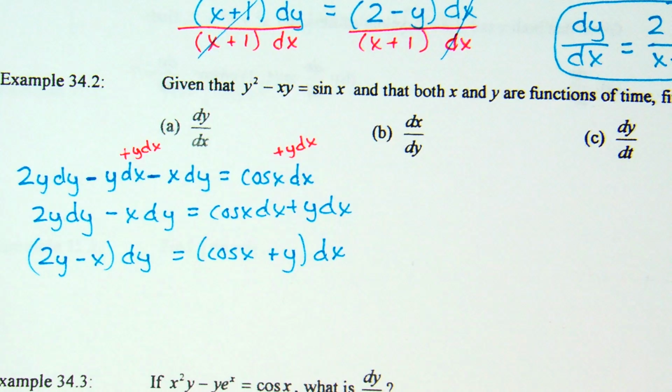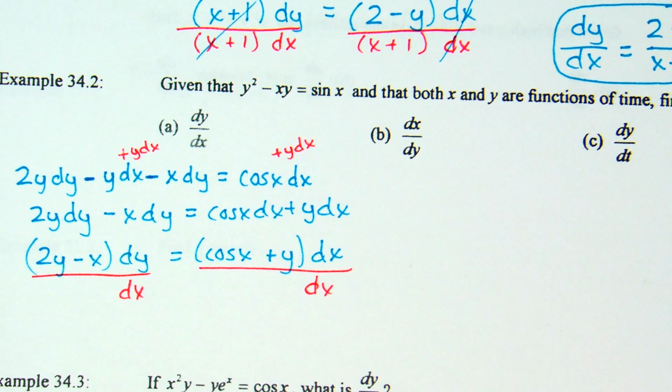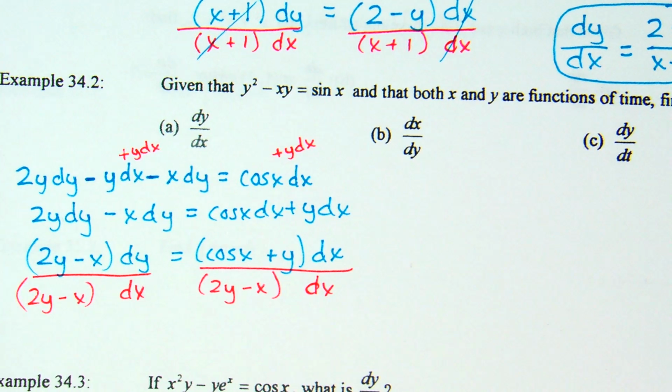Do you know how to get to the end on this one? I want dy dx to be on the left. I have dy on top already. I need to divide by dx, because I want that dx in the denominator of the left. I only want dy dx on the left, so divide anything else away from the left, which in this case, I'm dividing away 2y minus x. What we do on the left, we do on the right.